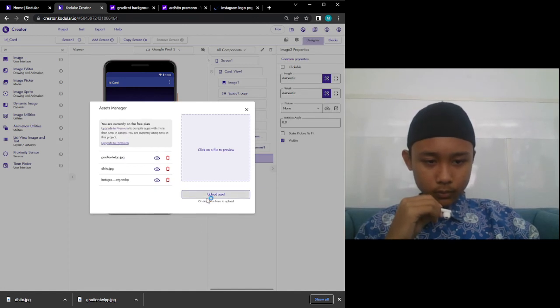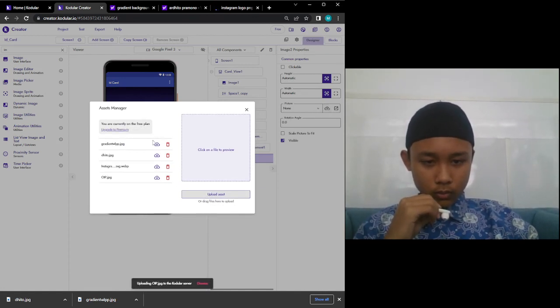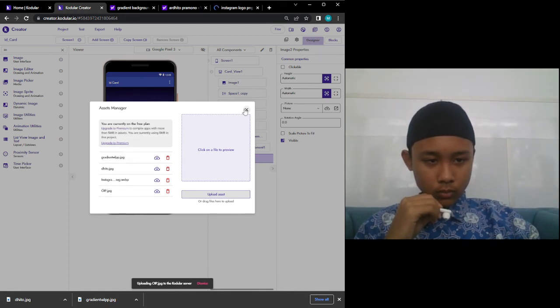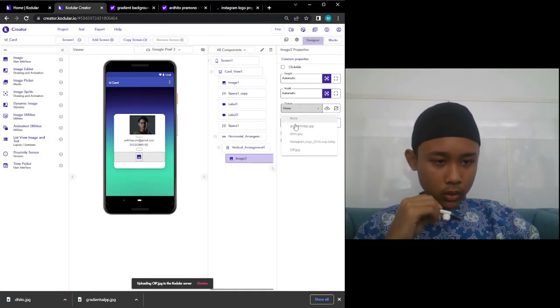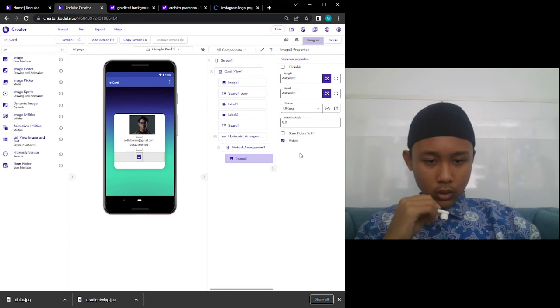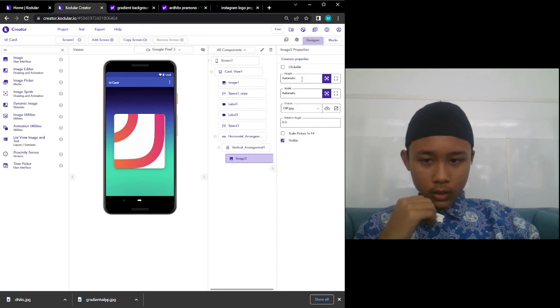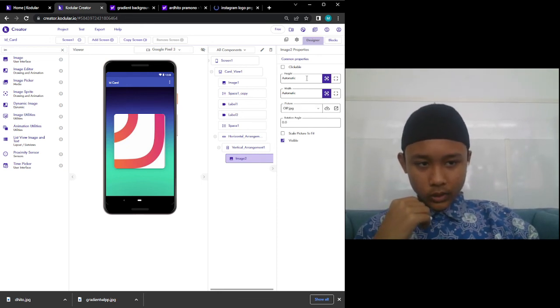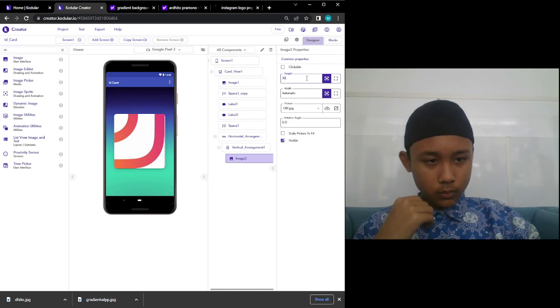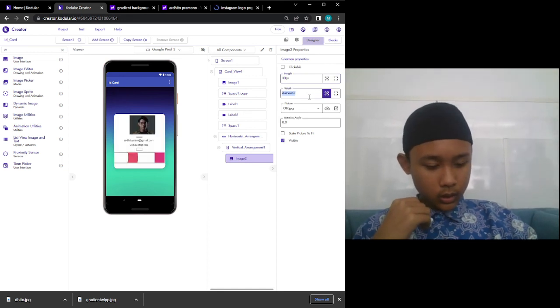Okay, after that you click the Instagram logo, and the height maybe 30 pixel, and the width is 30 pixel.